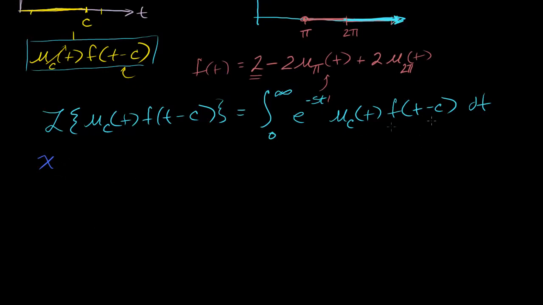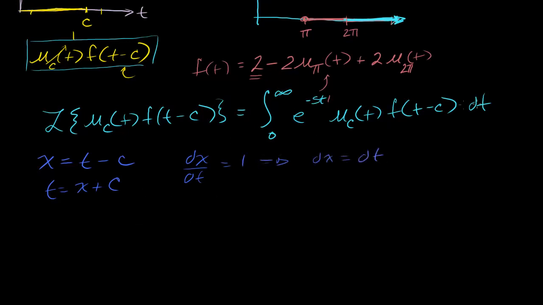Let's make a substitution. Let's say that x is equal to t minus c. Or if we added c to both sides, we could say that t is equal to x plus c. Let's see what happens to our substitution. Also, if we took the derivative of both sides of this, or the differential, you would get dx is equal to dt. I mean, if you took dx with respect to dt, you would get that equal to 1, since c is just a constant. And if you multiplied both sides by dt, you get dx is equal to dt. And that's a nice substitution.